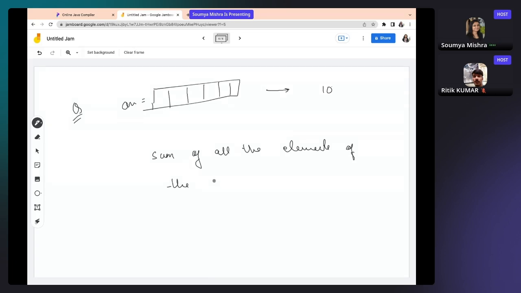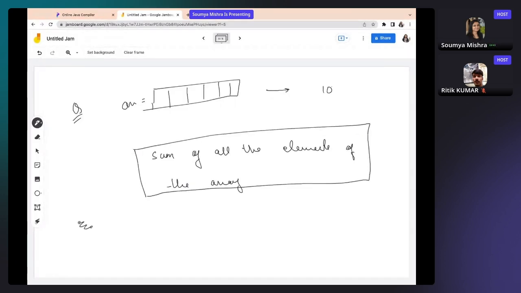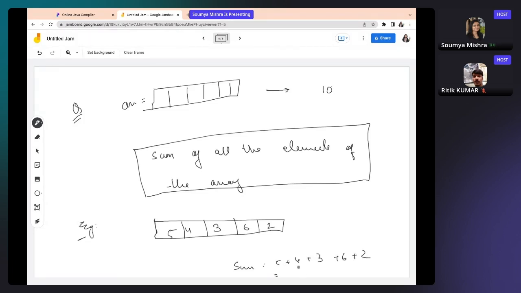For example, your array is 5, 4, 3, 6, 2. The sum is 5 plus 4 plus 3 plus 6 plus 2. 5 plus 4 is 9, 9 plus 3 is 12, 18, 20. So your answer should be 20.